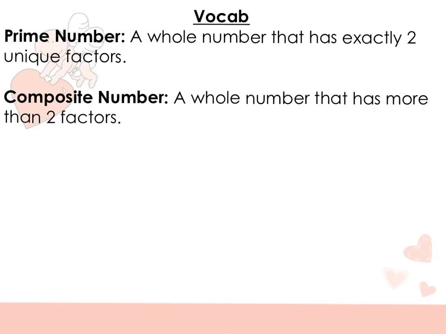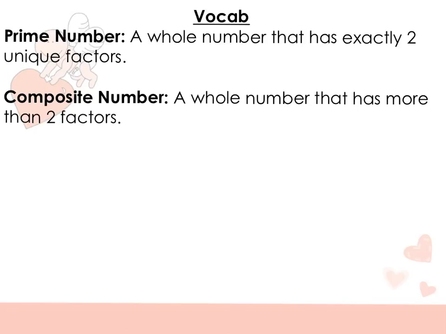We're going to go over a small list of numbers that are prime, and a small list that are composite, knowing that the list does continue, but just the most common ones that you will see. So we'll take a look more at prime numbers here in just a little bit.